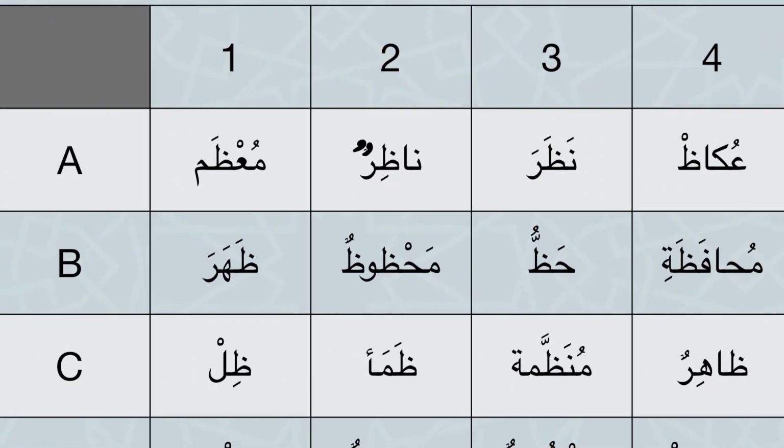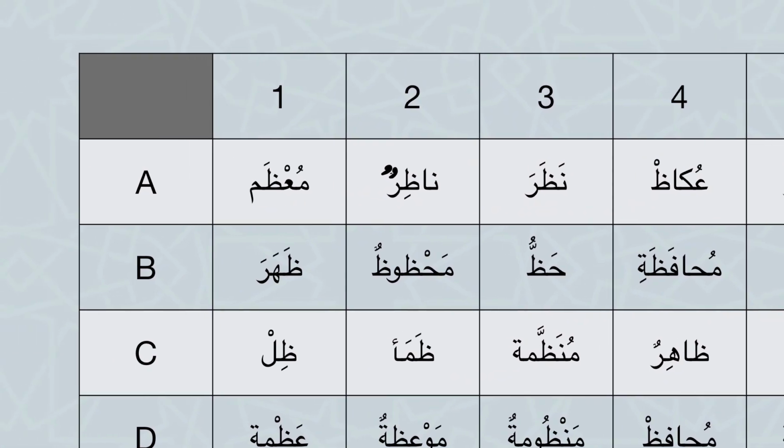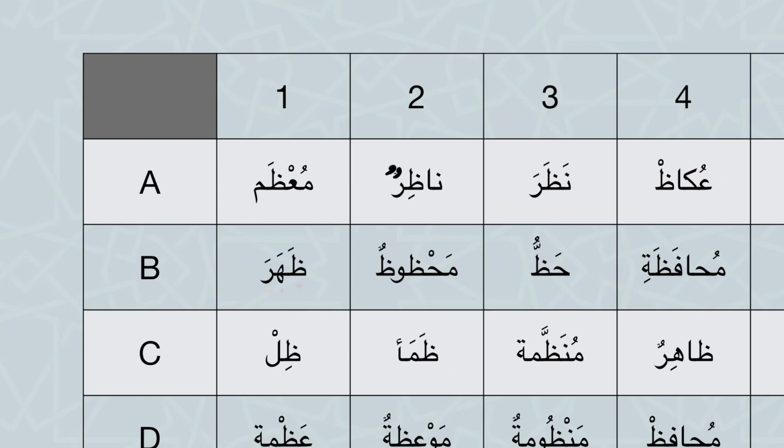Anyone else feels like taking a try? Maya, yes, please. Yes, we can. ظهر. No, what you're doing is you're trying to produce the sound like you're doing with the letter Z, as in you're bringing both of your teeth together. But this letter usually does not involve your lower teeth. You have to use your tongue and kind of bring it closer to your upper front teeth only. ظهر. You're still making it like a Z sound.